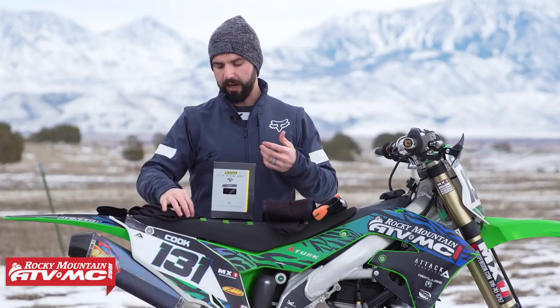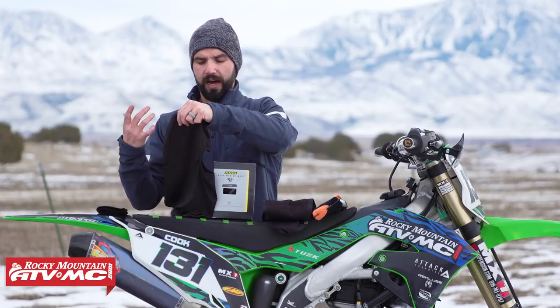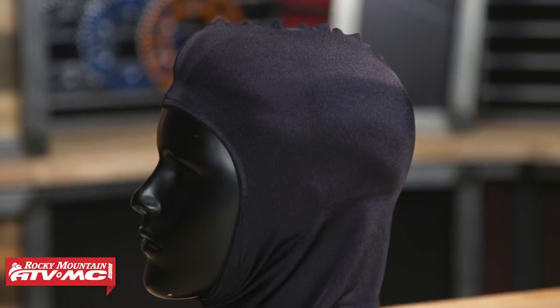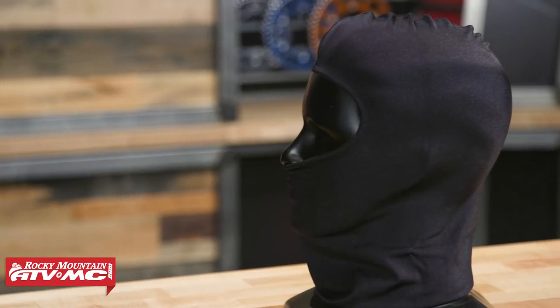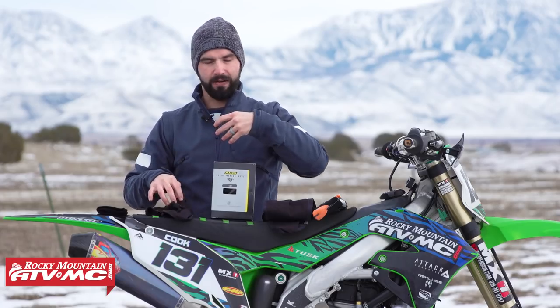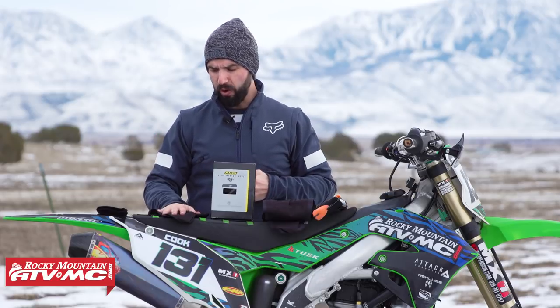After your core and upper body, let's talk about your head. Your head is one of the easiest places for your body to lose heat, so keeping it warm really helps. A quick tip: if your helmet has a lot of vents, you can tape them off to stop as much airflow as possible. For a couple other good ideas — a balaclava is great. We have a lot of these on our site; this one is from ARC. It's really thin, so it helps keep you warm but fits more easily underneath helmets. We also have thicker options that block the wind.